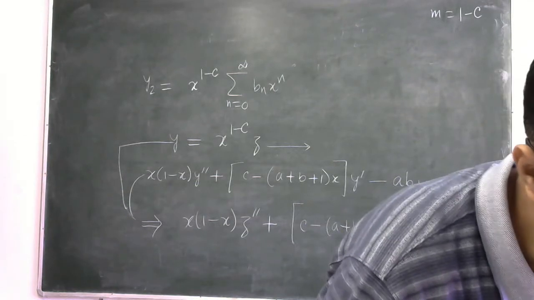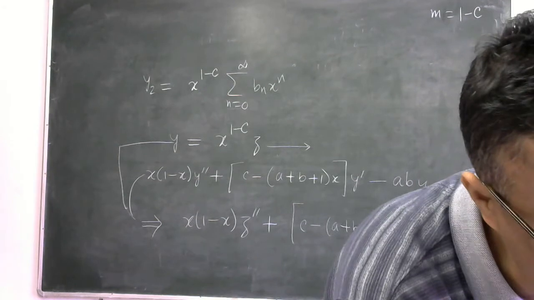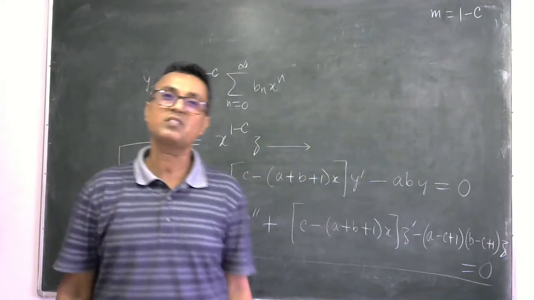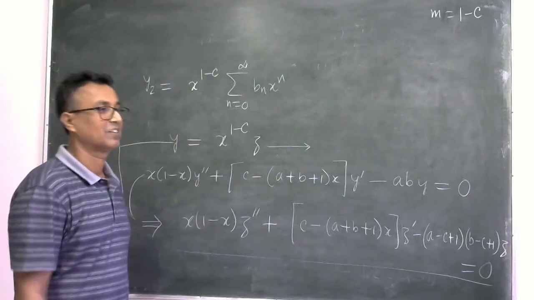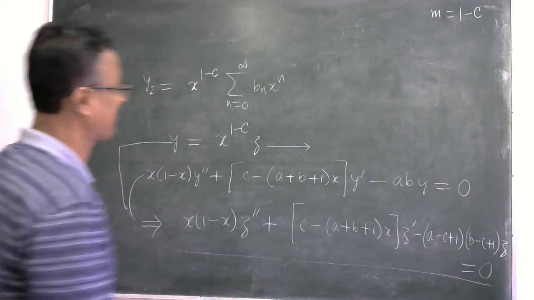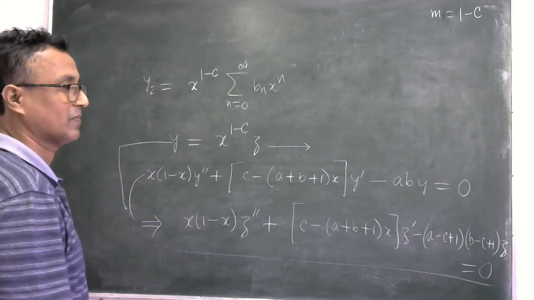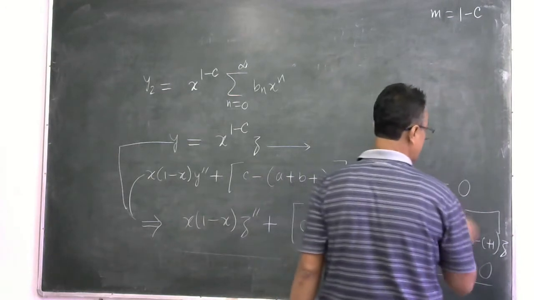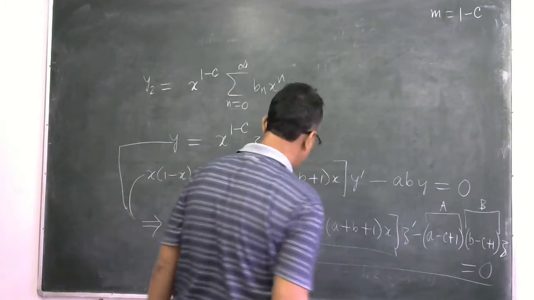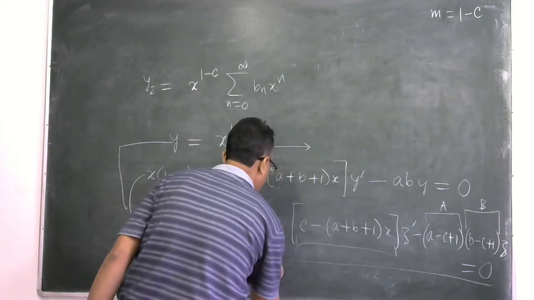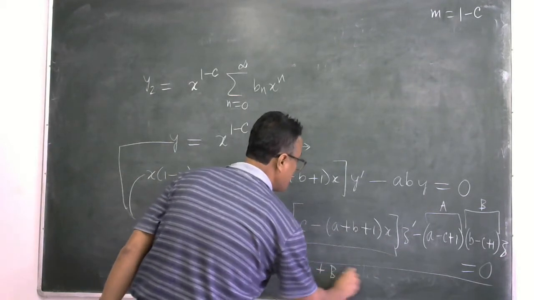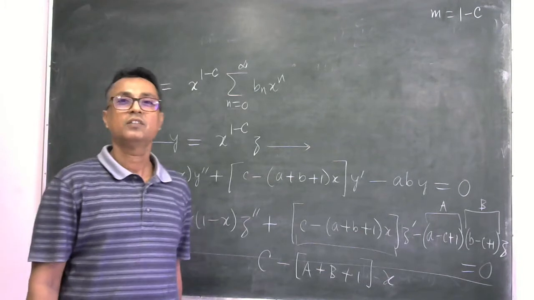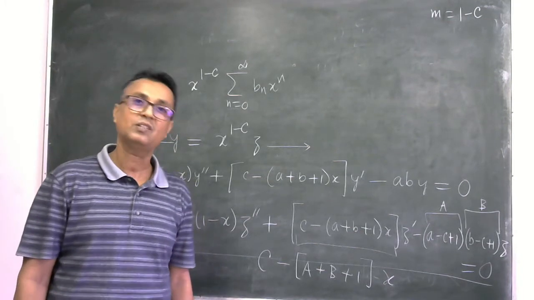So now can you tell me something from that? Can I again convert this equation into Gauss's hypergeometric equation for the variable z? Could you figure it out, please? Here obviously I cannot change these two. If this is capital A, this is capital B, I want this to be such that this becomes something like capital C minus A plus B plus 1 into x. Is it okay with everybody, if I want to change it to the format of Gauss's hypergeometric equation?